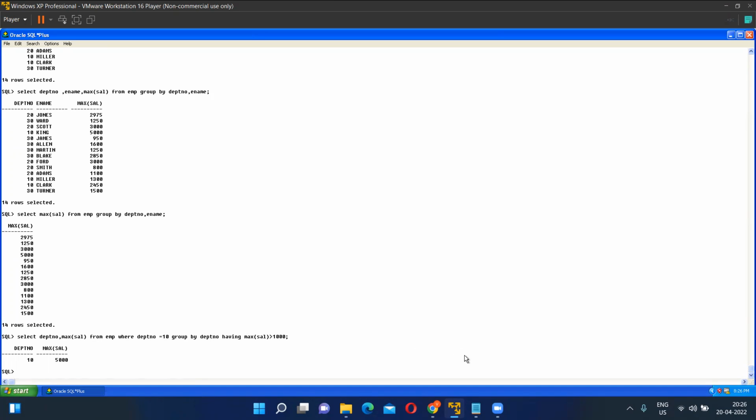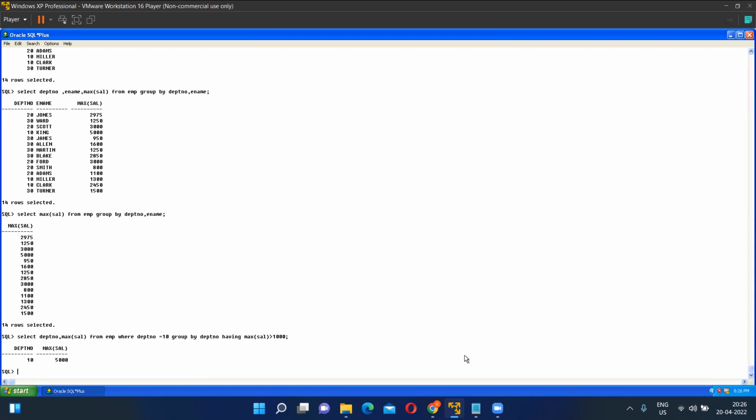What are the rules of group by? Can you just tell what is a group by? Group by is used to group the data based on the column name. Suppose I want department-wise maximum salary. So the query will be select department number, comma maximum salary from the table group by department number. The rules to write group by are very simple.